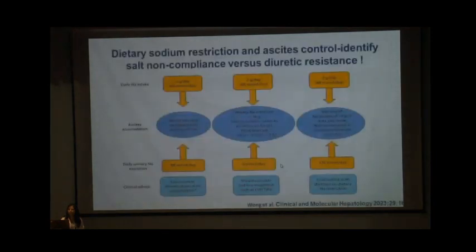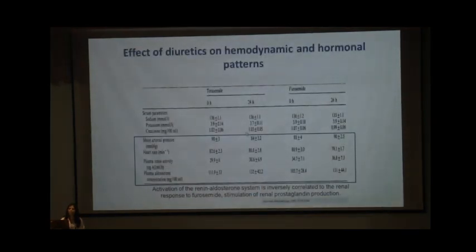Now, why are we talking about this? Because this is very old data, and I think we need to do more studies looking at the impact of diuretics on circulatory dysfunction, the hormonal patterns, and how they influence kidney function in this set of patients. This is an old study looking at the usage of two diuretics, including torsemide, which is a more potent diuretic than furosemide. If you see here, 0 versus 24 hours, even though the patient had urinary sodium excretion, there was a worsening of the hemodynamics, and worsening of the plasma renin activity and aldosterone. So diuretics can rather be harmful in patients who have refractory ascites.